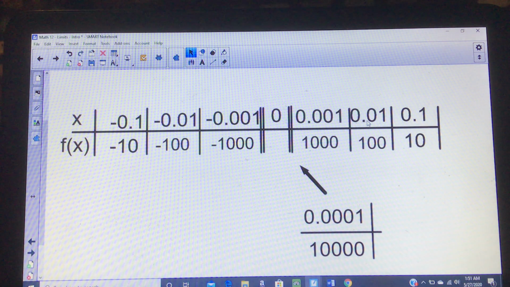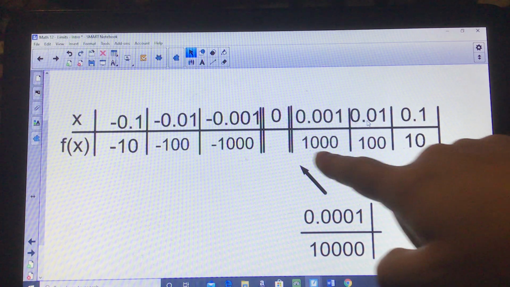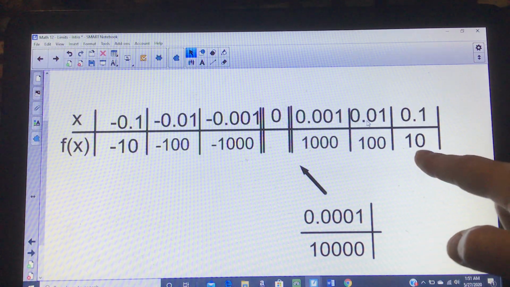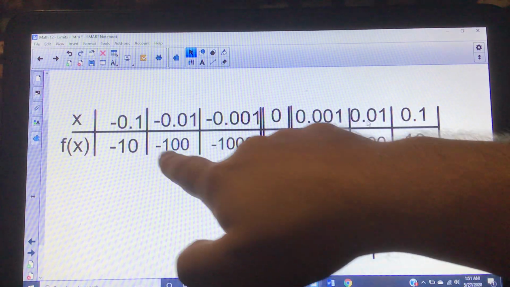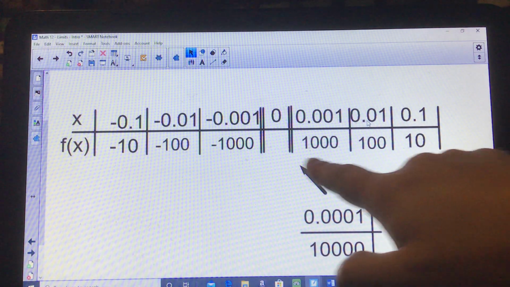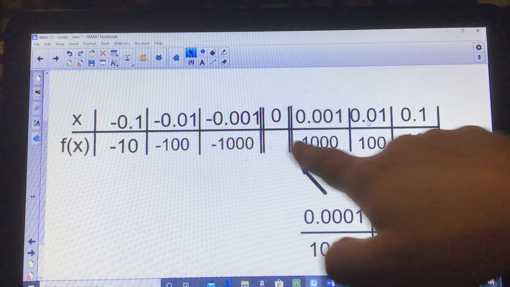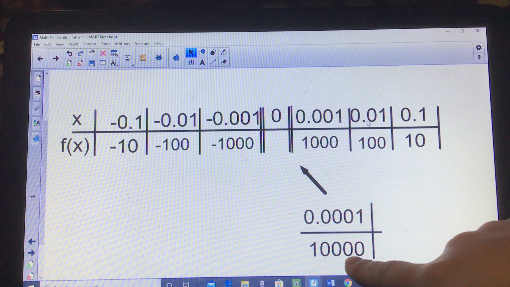So this is a case of where the limit doesn't exist because these don't approach a number, right? They're not getting close. It's not like, oh, it's getting closer to 7 or something. They're just getting larger, and then these are getting negatively larger. Not only don't they agree, they're not going toward the same number. So this is becoming positive, it's becoming negative, but they're becoming larger as you go along.